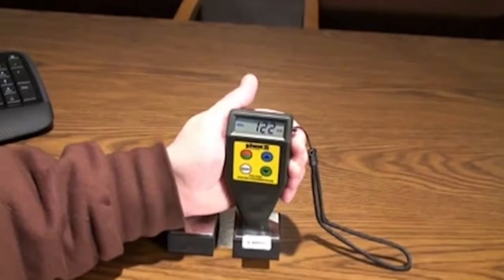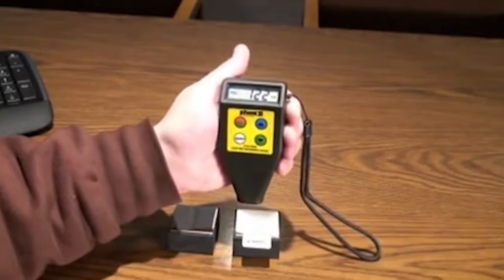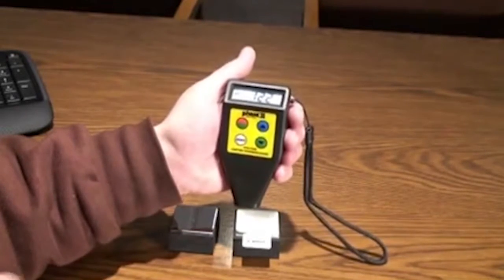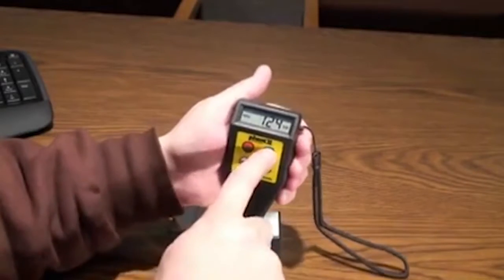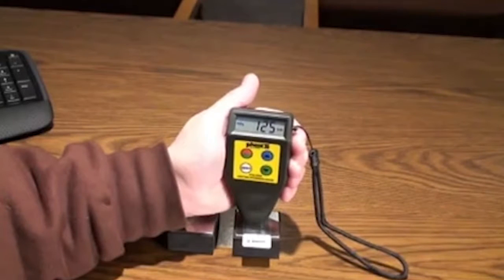Should you find that your readings are not within acceptable tolerances, take a test and after removing probe from contact, use the arrow buttons to calibrate to the known value of the calibration standards. Then repeat test taking procedure. Repeat this step until the result is correct.